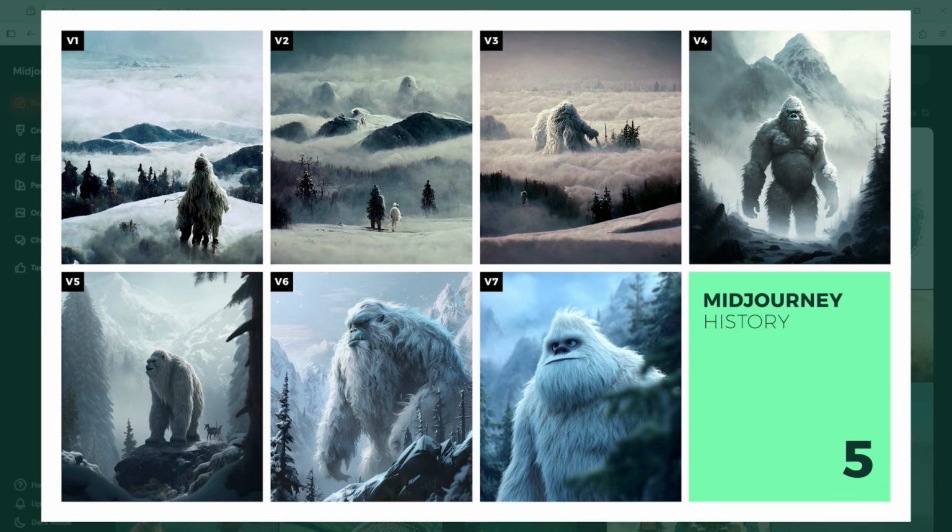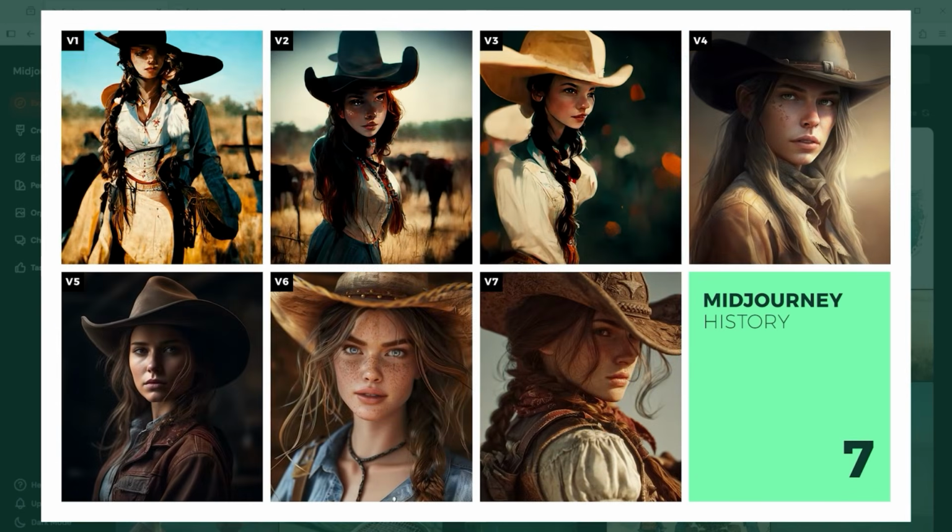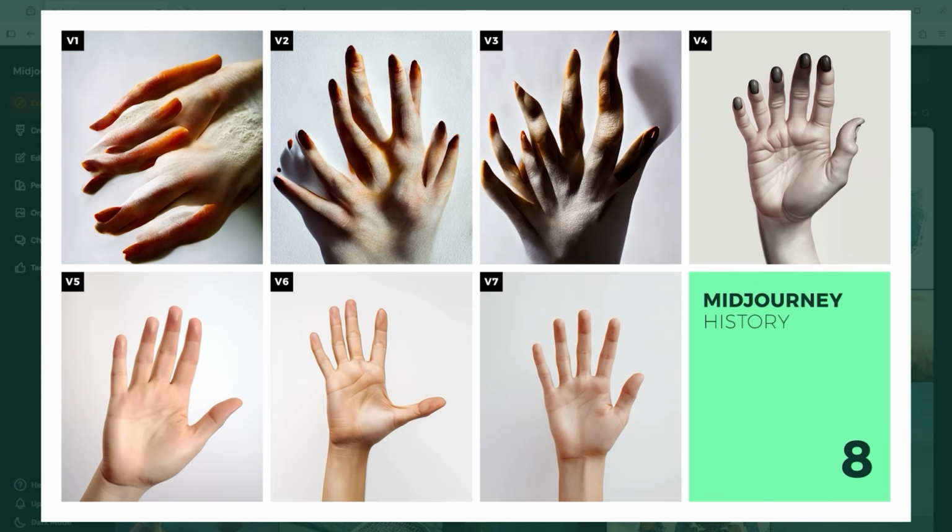The entire concept is, of course, heavily influenced by the capabilities of VO3. In response to the monkey on roller skates, here is a similar interpretation. A turtle on a skateboard. This is the result on the theme of the Wild West. A cowgirl. Next, I wanted to see how the realization of anatomy, here using the example of hands, had developed.